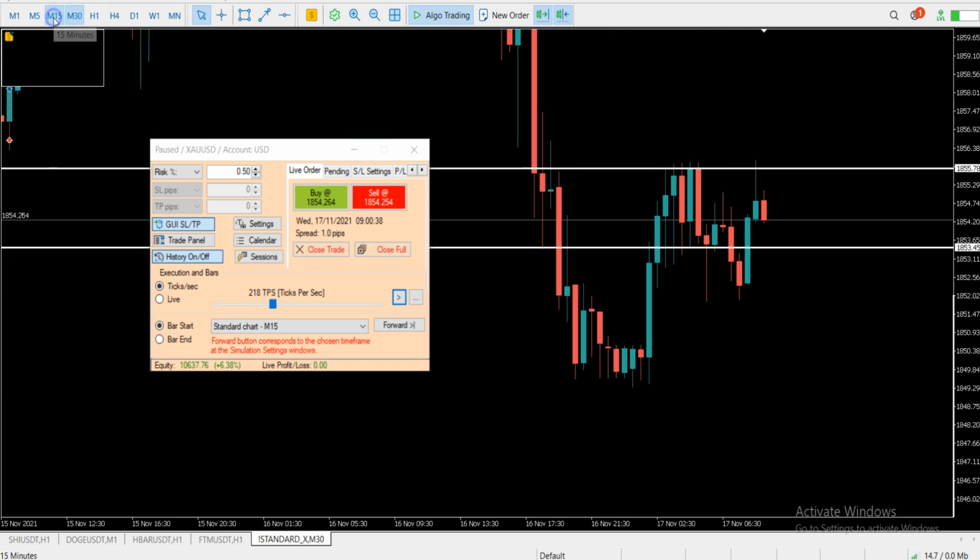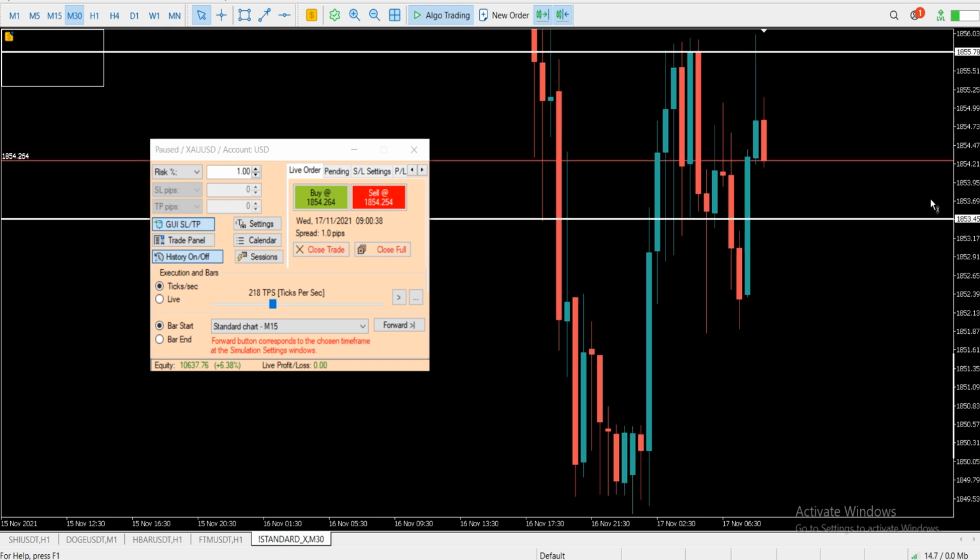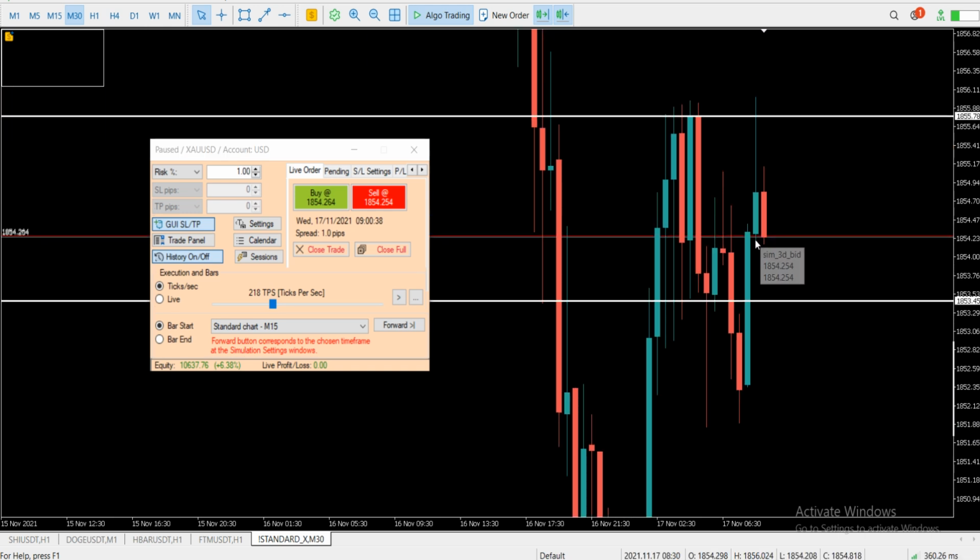Let's take a look at the 30-minute, M15. We are rejecting. So let's take a sell right here with 1% risk. But the problem is this candle is breaking the low of this previous candle in its first 38 seconds. So I think it would be better if I just wait for at least a few minutes. Like, this is not the ideal setup, I would say, just because of timing. Otherwise, it's so perfect. I can see the rejection from the top side. I can see the top wick creation on the 4-hour has finished. But the problem is it's been just 38 seconds since this candle started and it's breaking the low.